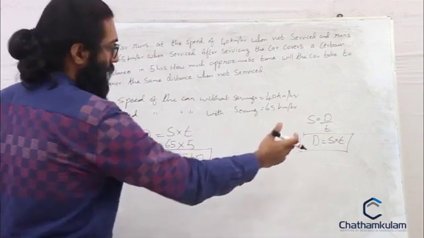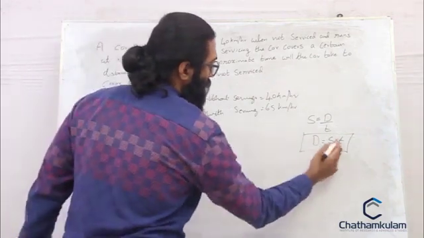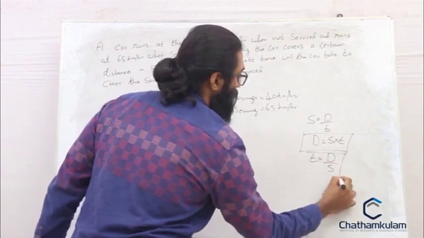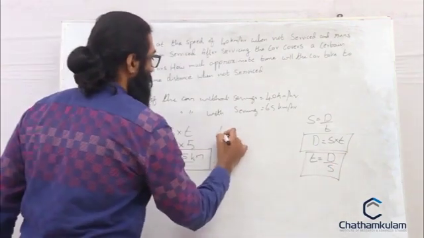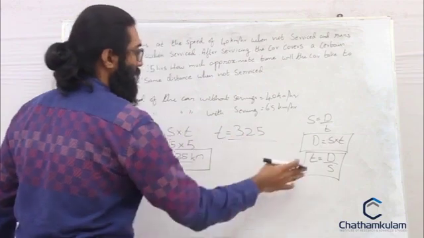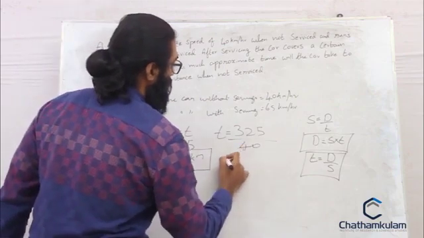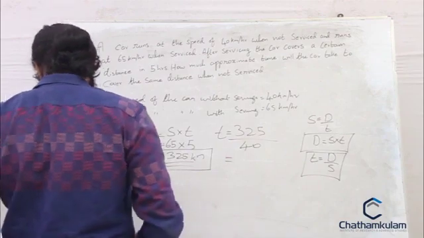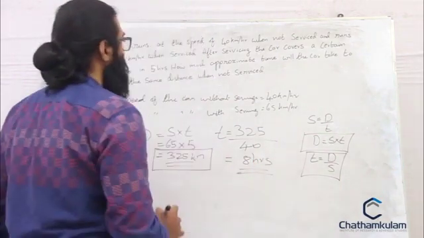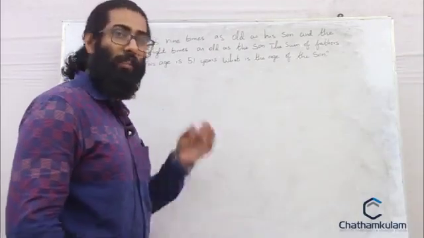Okay, again we have the formula. The distance covered is 325 in the second case also, right? So again we use the same formula. By altering this, we have time taken equal to distance by speed, right? So T equals, what is the distance covered? That is 325 by, what is the speed? Speed without servicing, it is 40, right? So 325 divided by 40, we get 8 hours. So this is the time taken if we cover the same distance when not serviced. So let's see the next question.